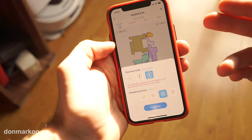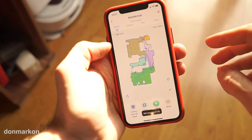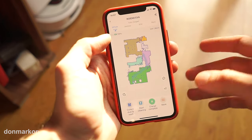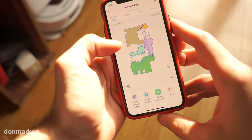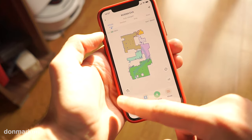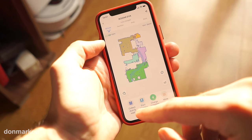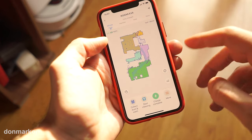With their own philosophy, by doing a sweep and mop, and if you select two passes, at first pass it is vacuuming and mopping, and second pass is just mopping. I would like if this can be done my way, but hey, I'm not in charge of this. After that, yeah, you can rotate the map, sweet feature. Collect dust and wash. Manual control, start cleaning, charge. This is to go back to dock.